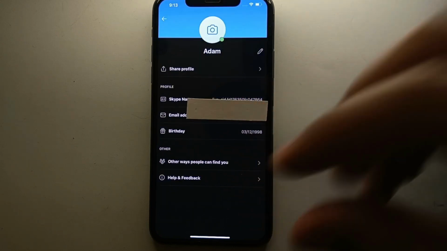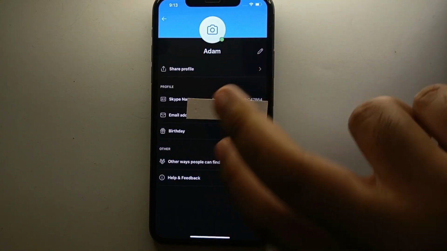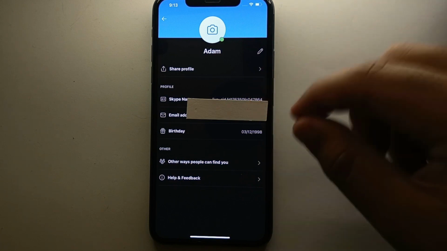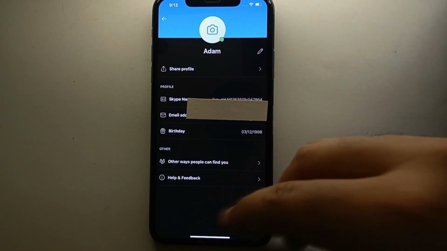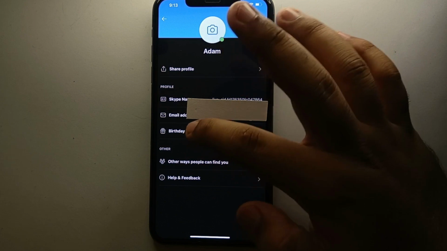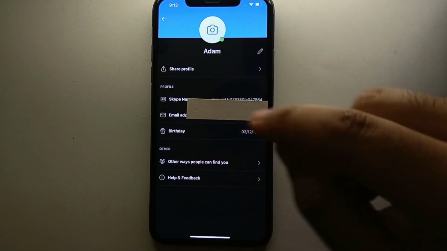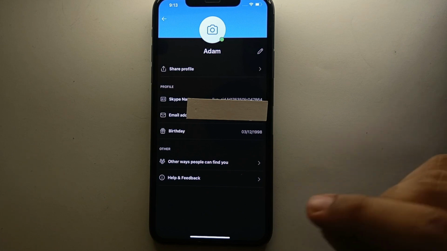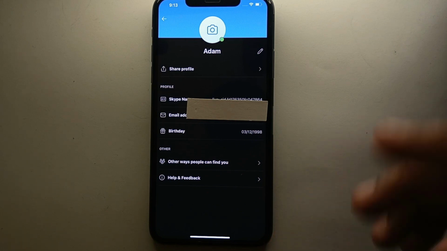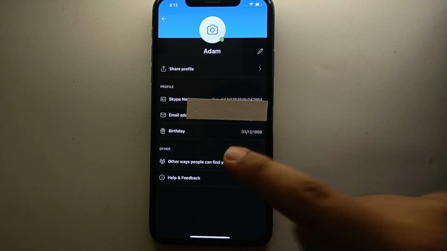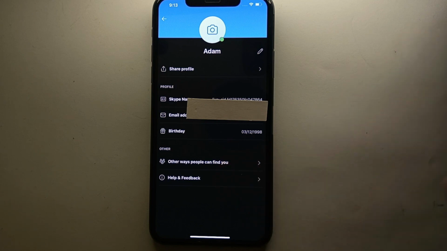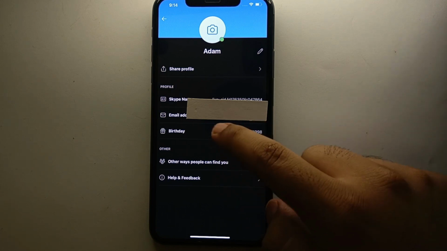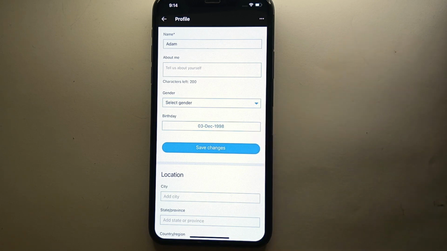Once you get here, you will see different options on your screen. So from all these options, what you have to do is that you just have to simply click on this option which says birthday. Because unfortunately we don't have any option here through which we can change the address or location. So for that we have to get into the birthday, and with the help of this option we could easily get to the location setting. Therefore we just have to simply click on birthday. After that, you will land into this page.